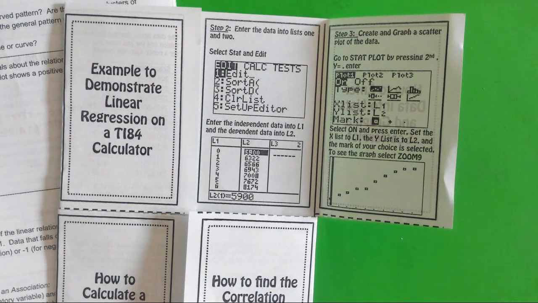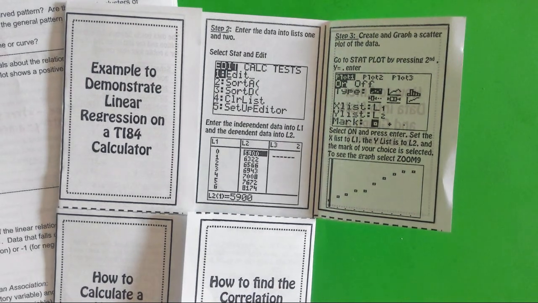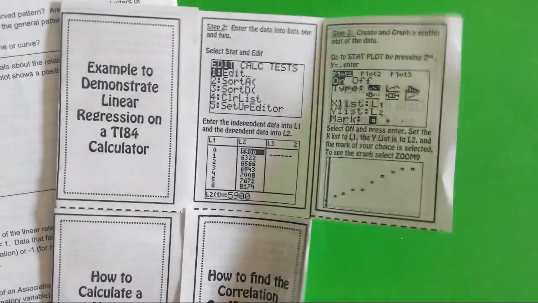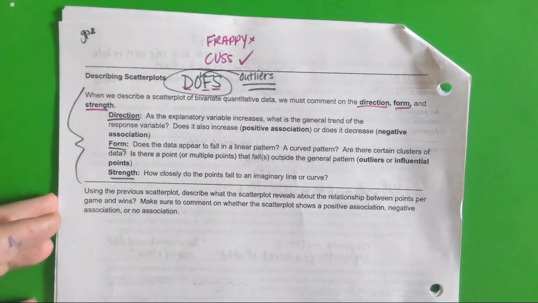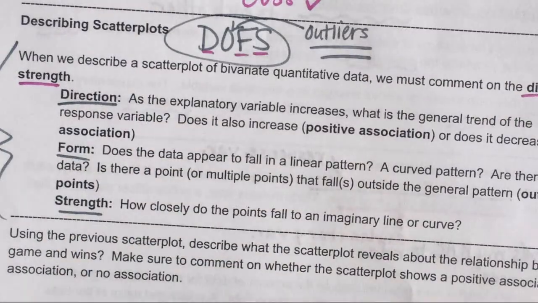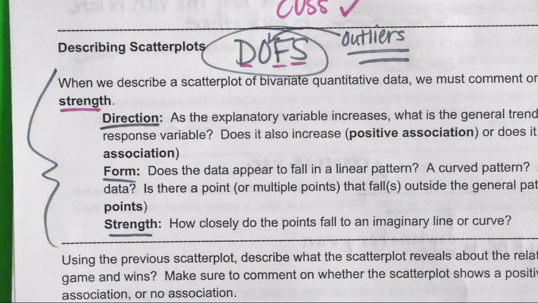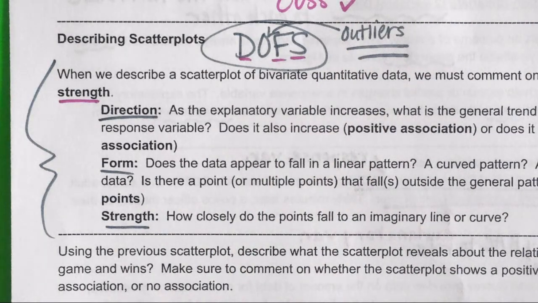Okay, cool. So yesterday, before we died, we were talking about describing a scatter plot, and we were discussing how to change this acronym. It's DOFS. I don't care if you call it DOOFS or DOFS. I don't really care. Okay, the D is for direction, the O is for outliers, the F is for form, the S is for strength. So we're going to talk about that today.